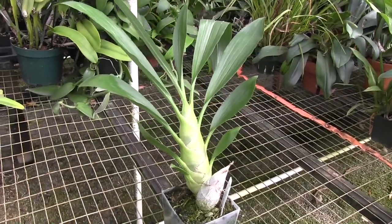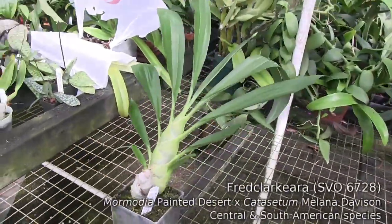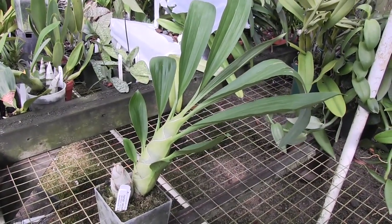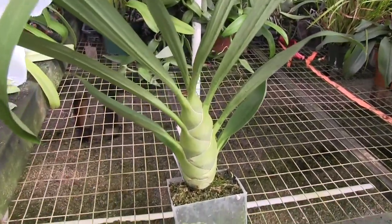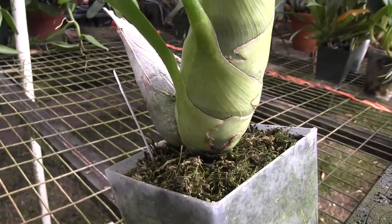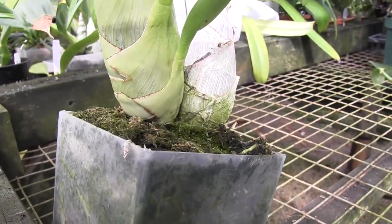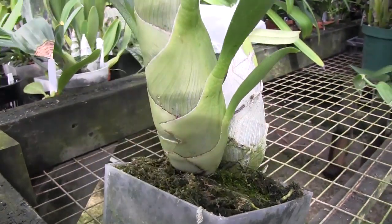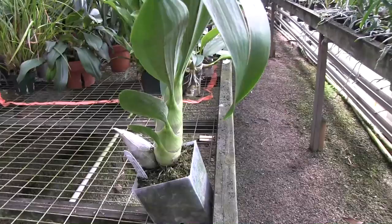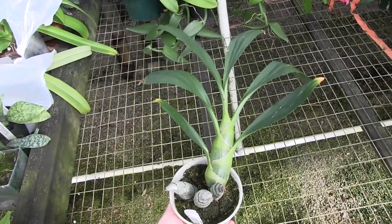This is another Catacetum type — this is actually a Fred Clarke Ara, so it's a mix of like three or four different genera. It doesn't even have a name; it's a hybrid from Sunset Valley Orchids. I saw a picture of something similar — a plant with a little different parents — but the flowers were almost black. Anyway, on this Fred Clarke Ara I'm not quite sure where to look for spikes, maybe between the leaves or at the base of the plant, but as of now I don't see anything yet. The bulb is definitely nice and big though, so hopefully it'll push out a flower spike.